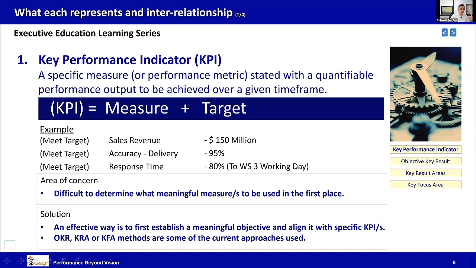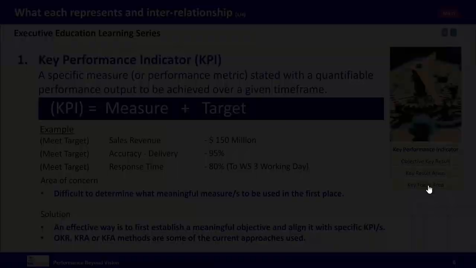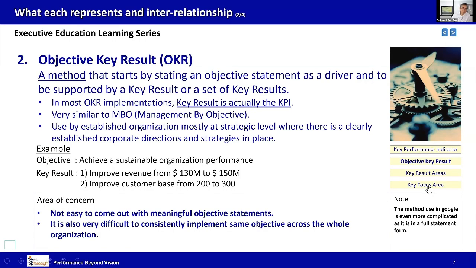All right. So let's go back to the main. Any question, guys, before we move up? Any more questions? Yeah, Anthony, since you said that, we actually have a question here. The KFA method doesn't seem to be any different from the OKR method. Both have objective statements leading to measures. So what would be the difference? Oh, okay. Thank you very much. Eugene, maybe you repeat that again so everybody is clear what the question is. Okay, sure. It says here, it seems like the KFA method is no different than OKR. Both have objective statements leading to measures. Can you explain that?